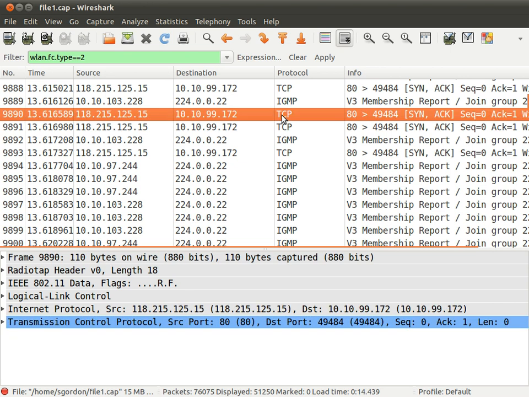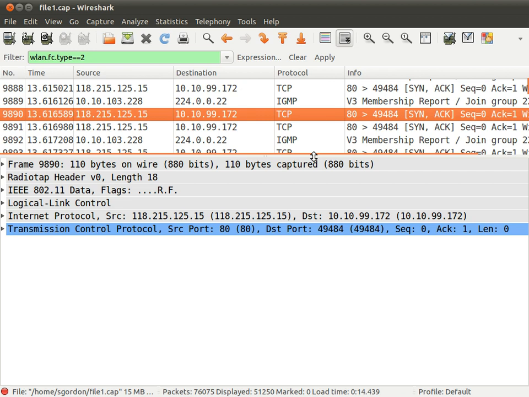Here's something some of you will recognise. It's a data frame captured on the wireless LAN, captured by my laptop. And it turns out this one's a TCP SYN-ACK segment, part of the TCP connection setup between, in this case, a web browser and a web server.